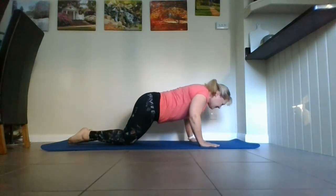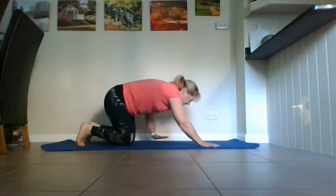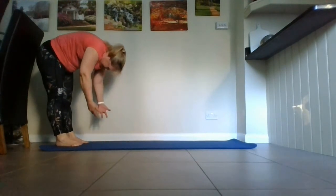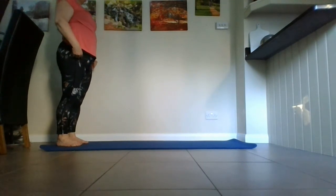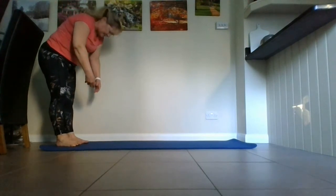And we're going to come up. So this is all about control. Tuck those toes under. 1, 2, 3 walks back. Tuck the tailbone under. Slowly, slowly. All the way up to the top. Big deep breath in. Exhale as you come down.